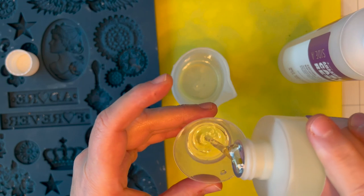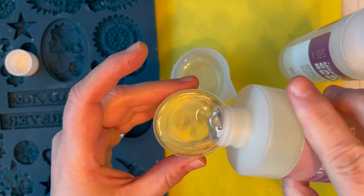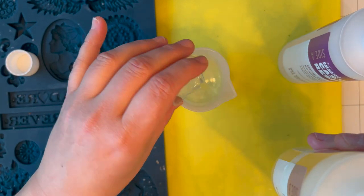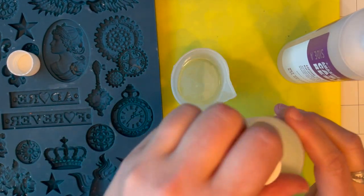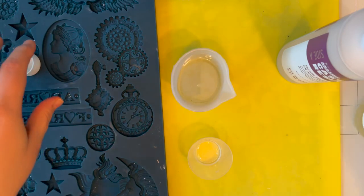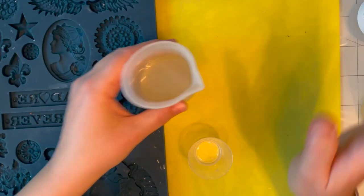I should let you know that you should wear gloves when you're doing this, but I do have a little bit of experience, so I feel comfortable the way I'm pouring my resin. But do wear gloves if you're not very comfortable.